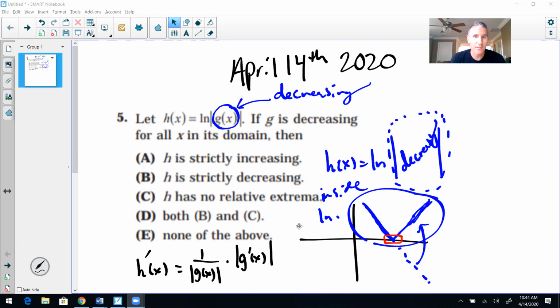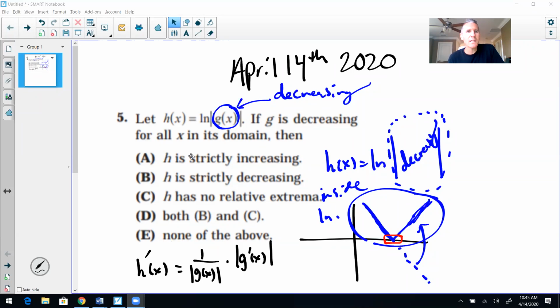Yeah, the other way how they have it is if you're looking at this, g prime over g of x, well, g prime is never 0. In order for h to have a local max or min, h prime either has to equal 0 or not exist. h prime is never equal to 0 because g prime is never equal to 0, because g is decreasing, so g prime is always negative. And then g always exists because we're only talking about its domain. So the x value is in its domain, meaning that it will always exist. So that's another way that you could look at it.